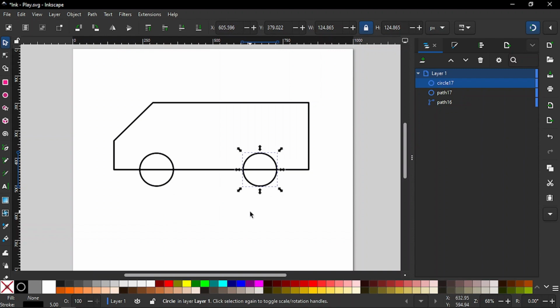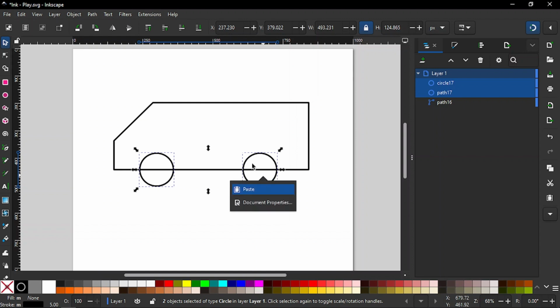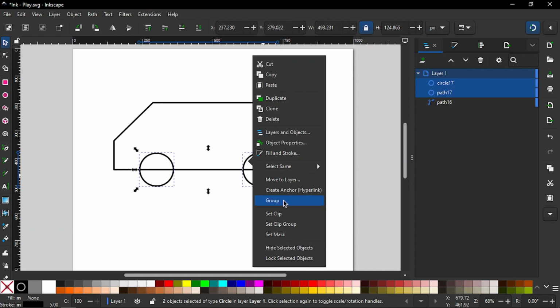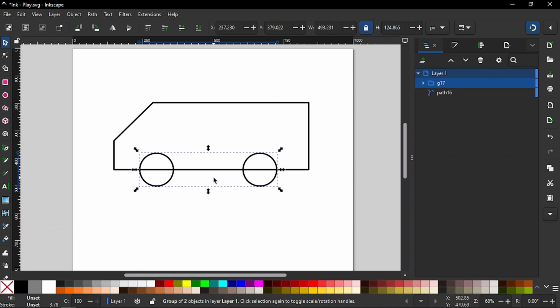Now we will select both of them, and make them a group for now.